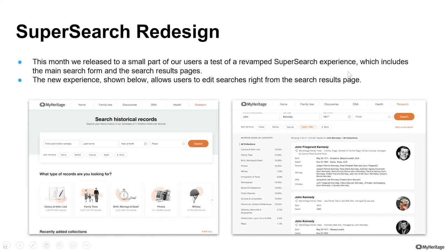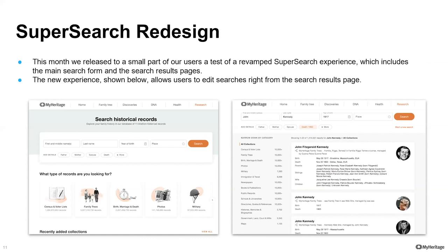This is intended to be more friendly to use. Via the 'more' button you can add birth dates or places, other types of relatives, specify gender, and decide if you want exact or fuzzy matching in each field. When adding birth information, you can specify any part of the date you wish, and when you enter a year we will ask if you want it precise or with a plus/minus range.